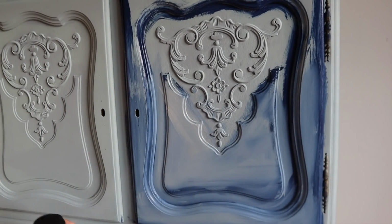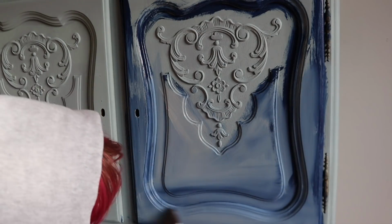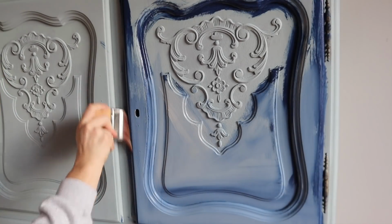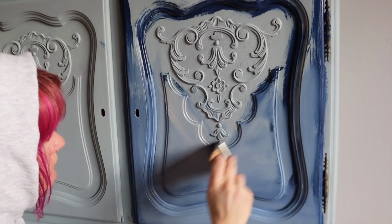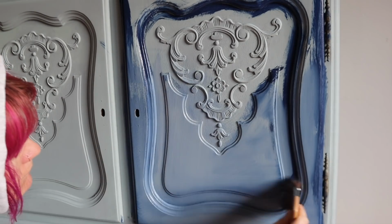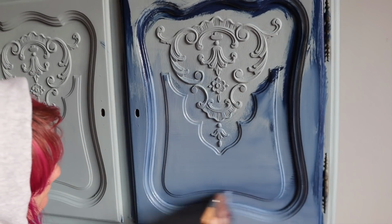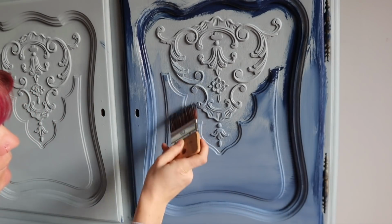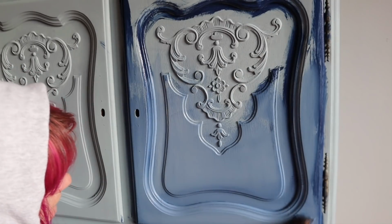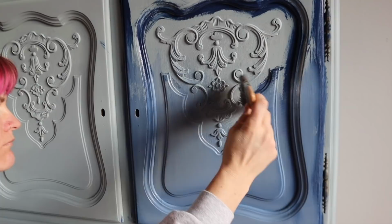Once you're done going over everything with the Dove's Tail, we're going to mist it and we're going to take that blending brush and we're going to lightly start blending these colors together. Now, this paint is a chalk and clay based paint, so it's going to reconstitute or reactivate with water very nicely. And so it's going to blend really, really nice. You can also layer this really nicely, which I'm going to show you here in a little bit. But what I'm doing is just using a really light hand and making sure that there's moisture on the piece, and I am just blending all of these colors together.